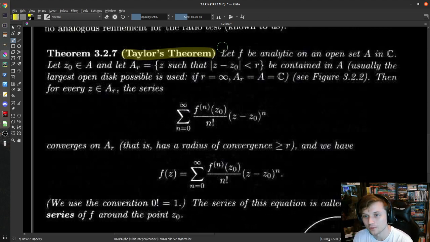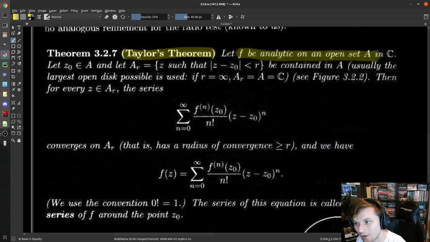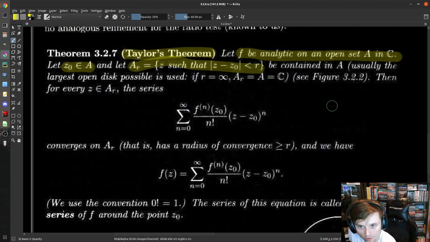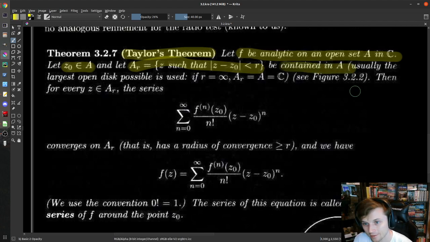But it's fun. It's a good one, and it is really neat in the complex plane. So Taylor's theorem, stated in its full glory, says that if f is analytic on an open set A in the complex plane, then if we pick some z naught in A and look at an open disk of radius little r centered at z naught that is contained in A. We just have to make this extra assumption because maybe f is not analytic on the entire complex plane. We have to make sure the disk is inside the set where f is defined for this theorem to make sense.